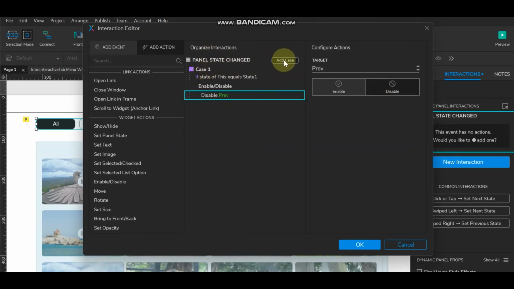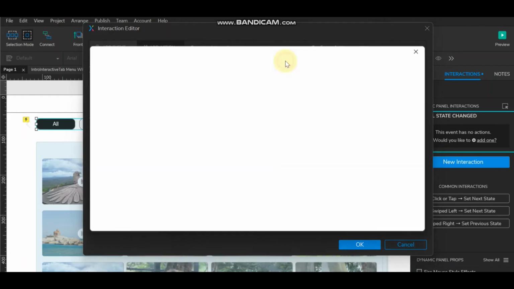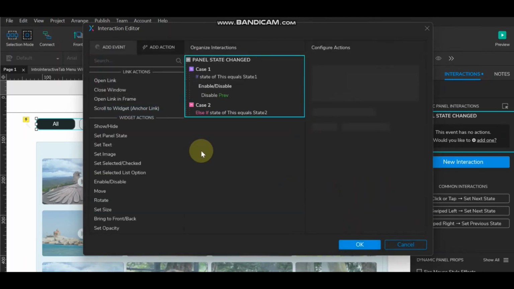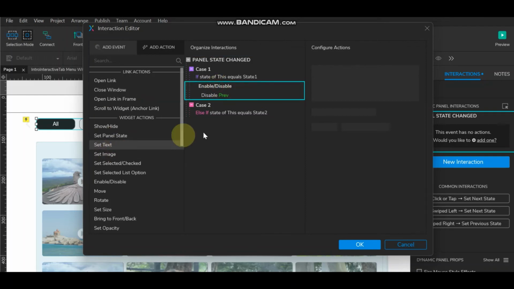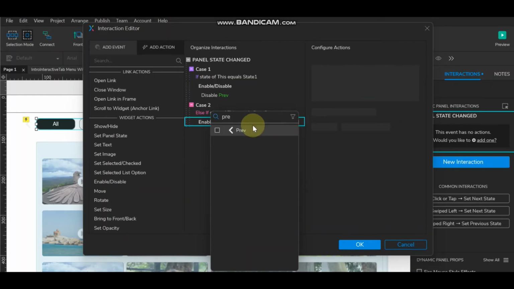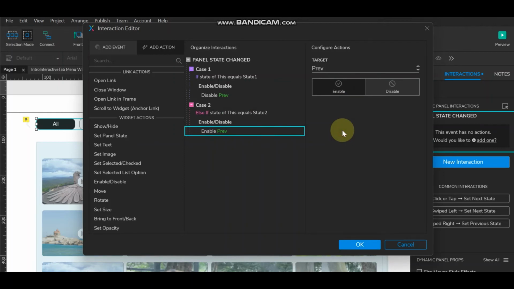The same way, again you add the case. If it is state 2, it will enable. So what we need to do, just enable disable previous, it will get enabled. The same way we have to do for the next also.